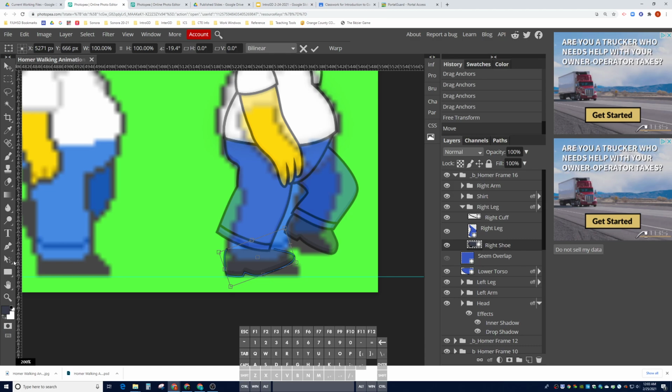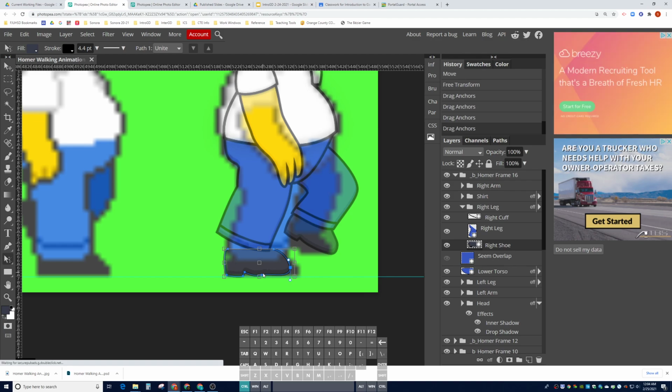something like that. Let's use the path select tool and fix these knots because this shoe is definitely bending. Again, we want our shoe to look kind of like that. So kind of forward, get his shoe to be on the ground. Okay, get it looking straight if we can. And I'm going to move this a little more downward. Okay, there it goes. Now let's go ahead and go to the right leg.